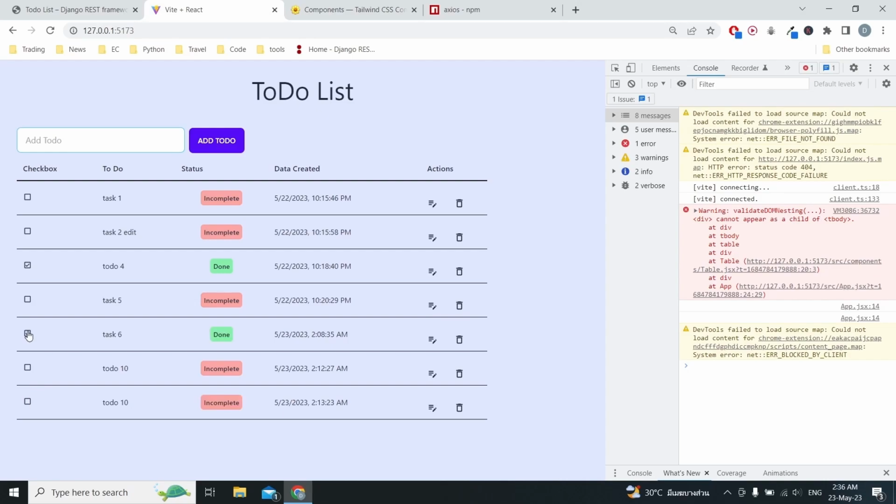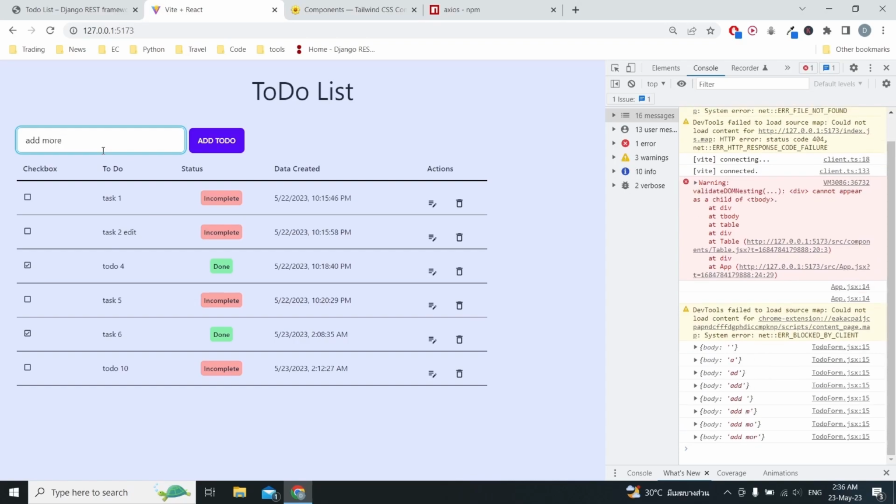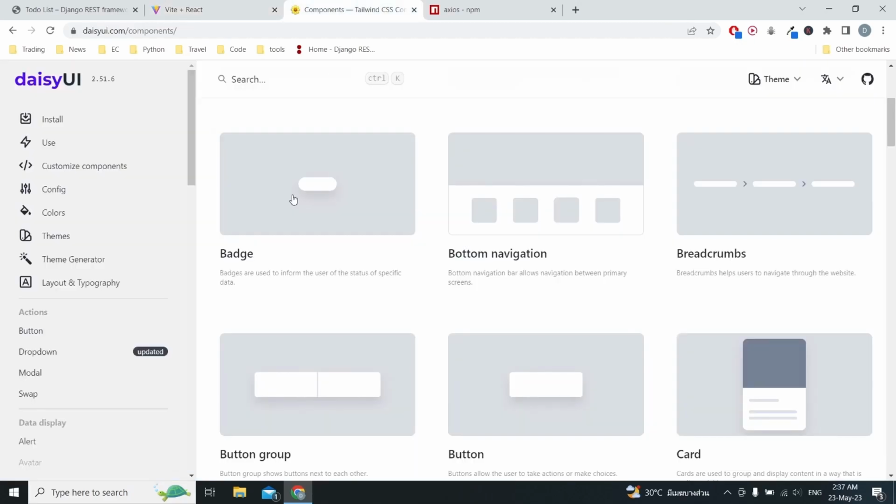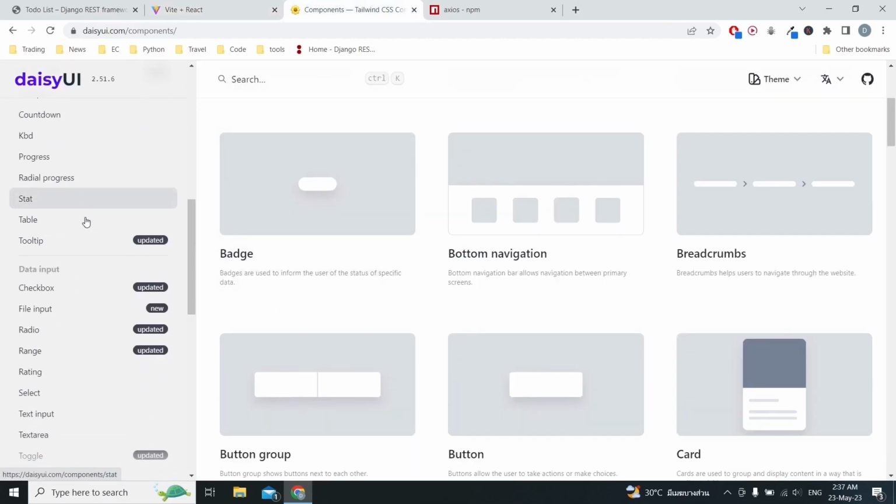So we are toggling here. If we toggle here, it changes the state, and the state is also going to change on here. So we can delete, we can add more. The only thing that we need is to create the modal, to edit the task, and to change what's here. Okay, so for that we need a modal.